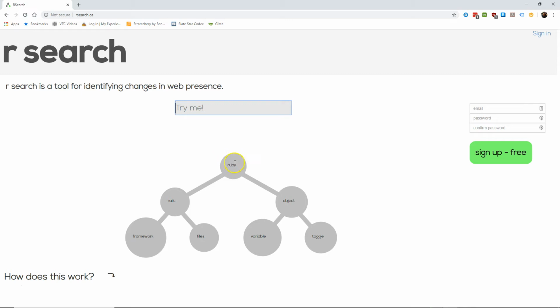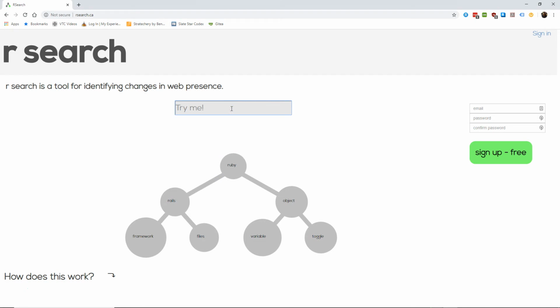So if you Google Ruby, you'll get stuff about Ruby on Rails. So Rails is one of the most common resulting keywords from the query Ruby. So then you Google Ruby Rails, and framework is one of the most common resulting words in that query.